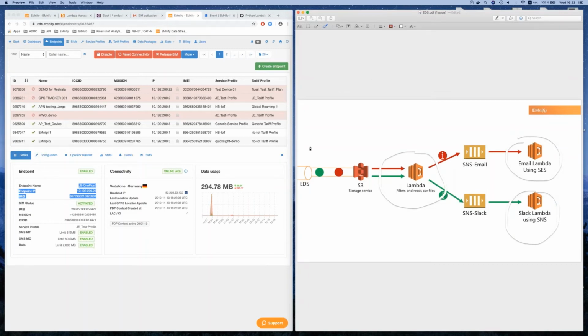First of all, we can add filtering directly on the EMnify Data Streamer side. We can then add filtering in this worker Lambda, which is what we're doing. We're interested in this SIM suspension or SIM activation. So the idea is that we want our resources to be working as little as possible.